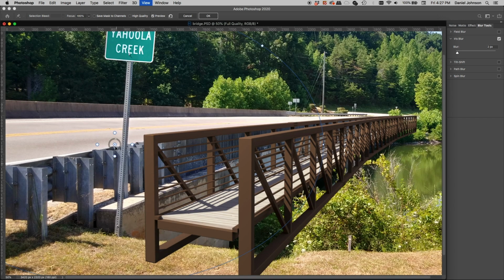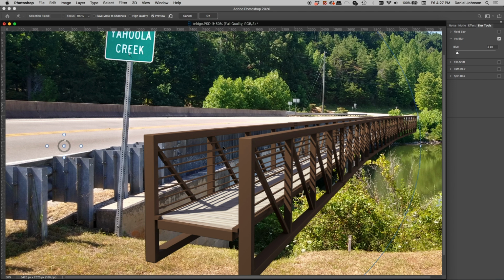So maybe I'll take this center, which is 0, and pull it out a bit more, and drag this in a bit more like that. That way there's a hint more blur happening here. And again, remember the full amount of the blur is going to happen right here at this edge. So I'm going to come over here and stretch and scale that out, because I want the full amount of blur to only happen right near the end.